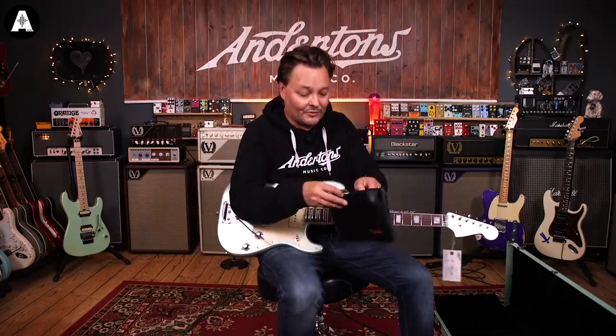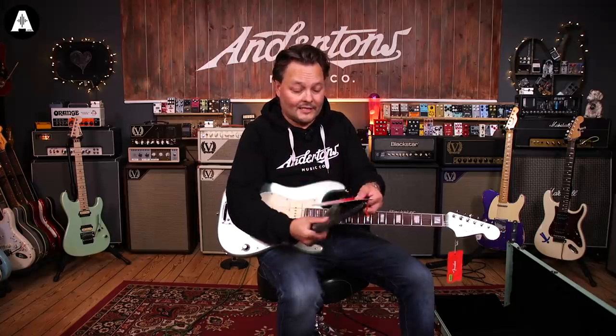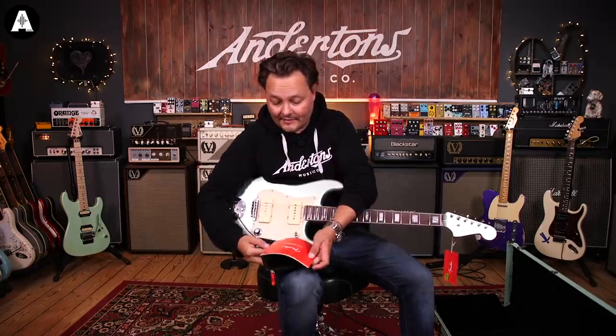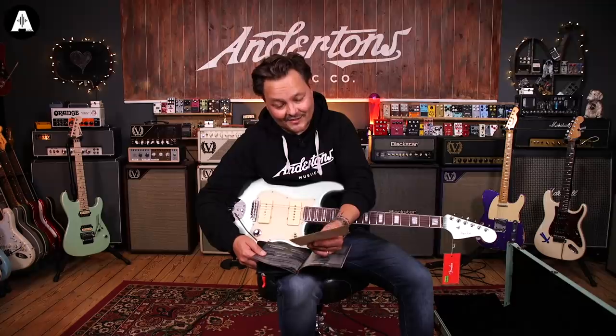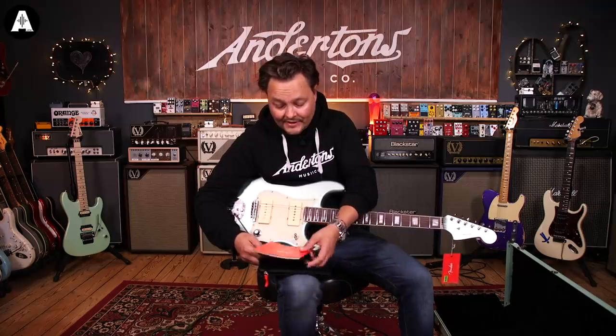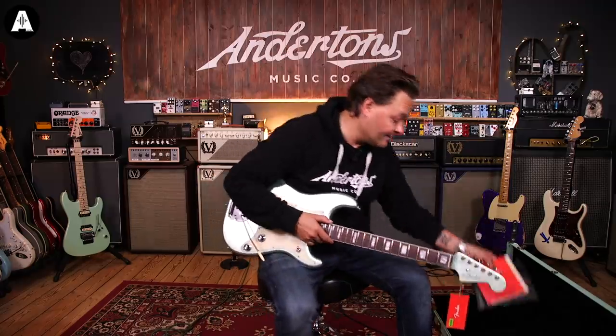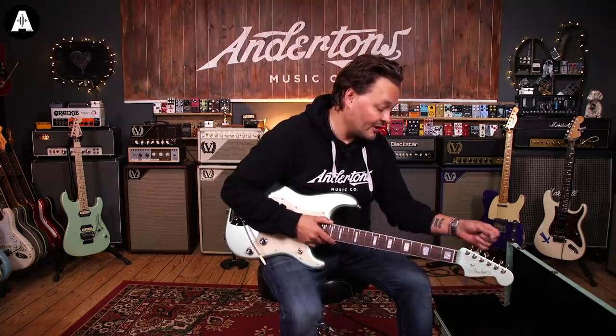Let's just have a look and see what else you get in here. You get a set of strings. You get your little starter Fender pack here. You get your certificate of authenticity. It's a difficult word for me to say. And there's just a little thank you there from Fender with the serial number and the model. So that we don't need. What we need is first and foremost to plug it in and hear some tones.